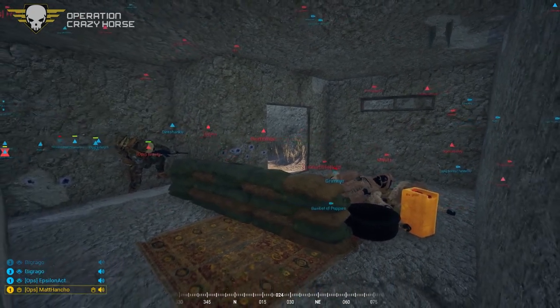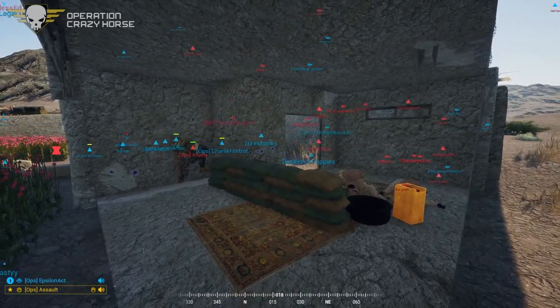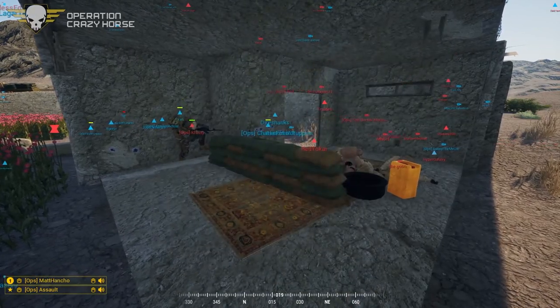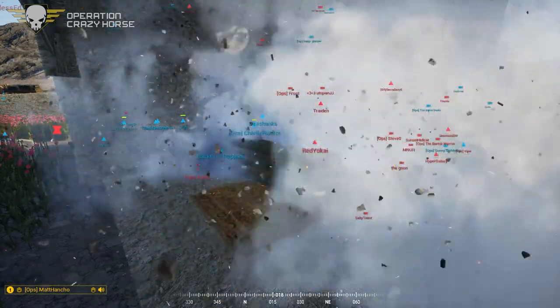Has the point been cleared? He's on the right side. Mostly cleared. The west side is clear. The western courtyard area, but the buildings to the east, I think. Oh, almost a perfect nade. Fell behind. Oh, it got him.